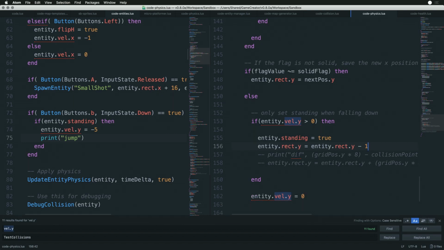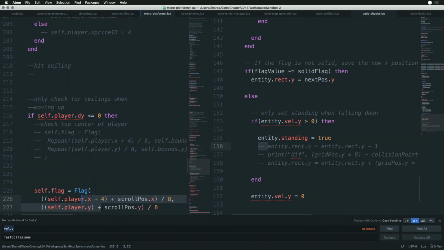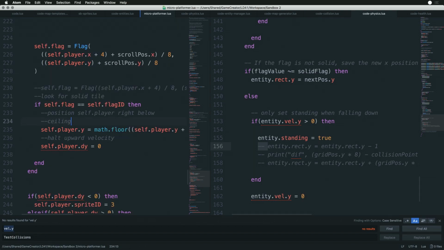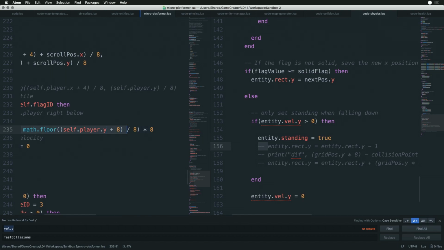Let's get rid of this. I guess, maybe, let's take a look at how Matthew did this. All right, so the player is falling. We look for the flag. We set the flag, and then we set the player's y to player y plus 8 multiplied by 8.